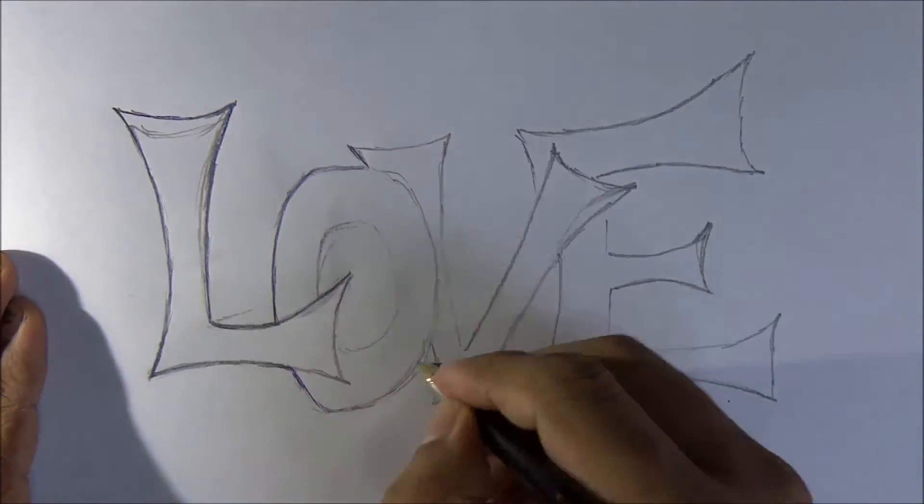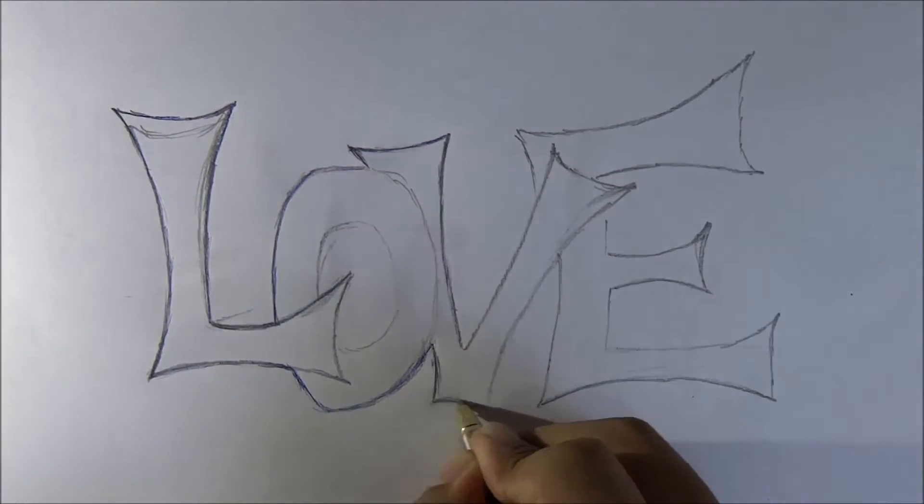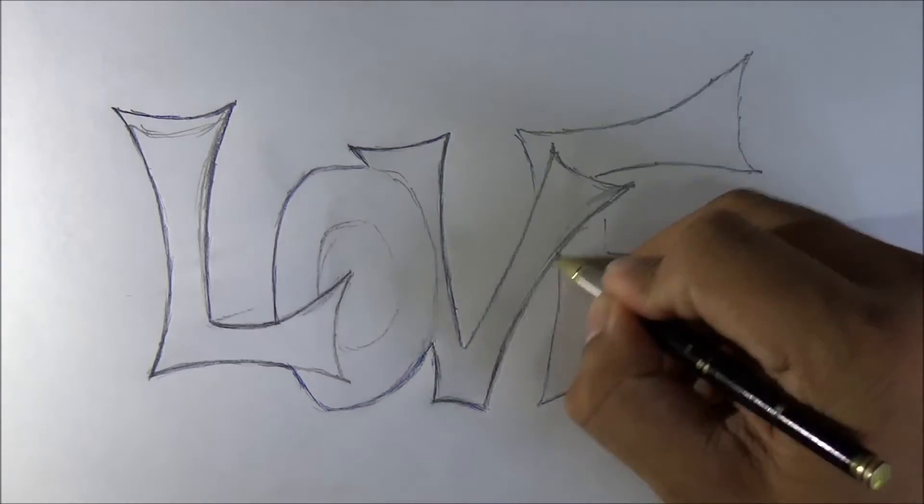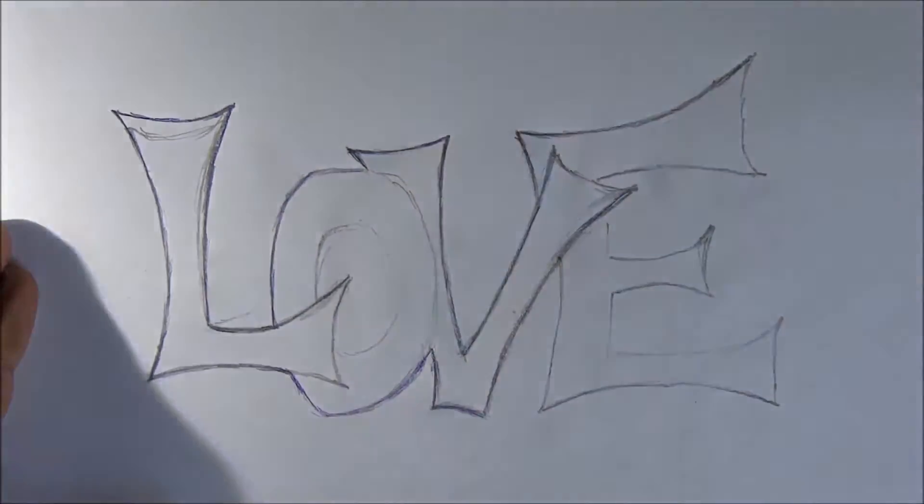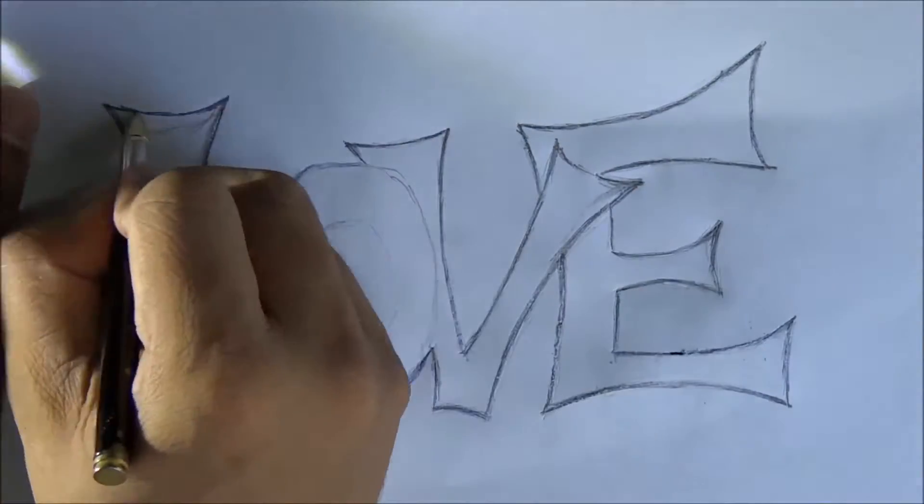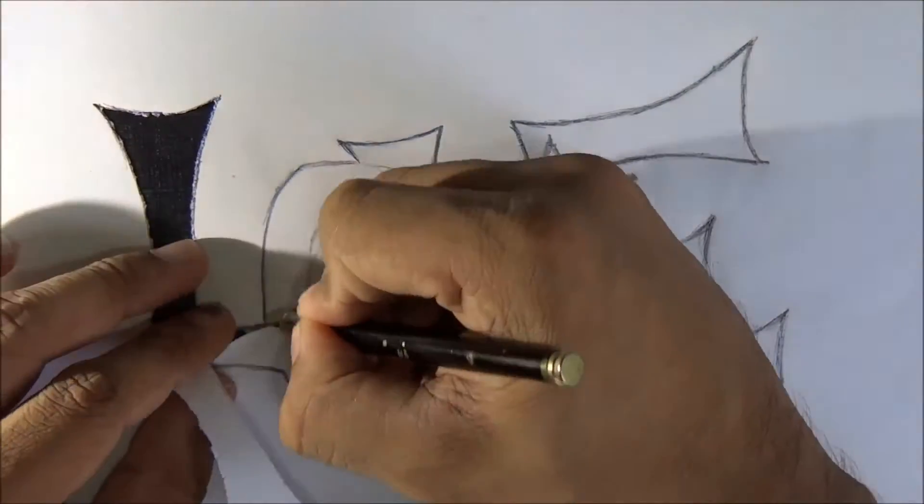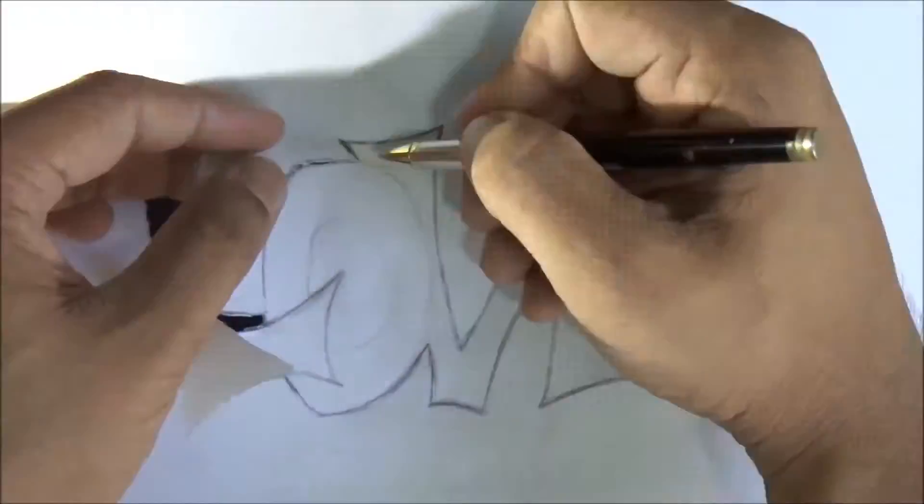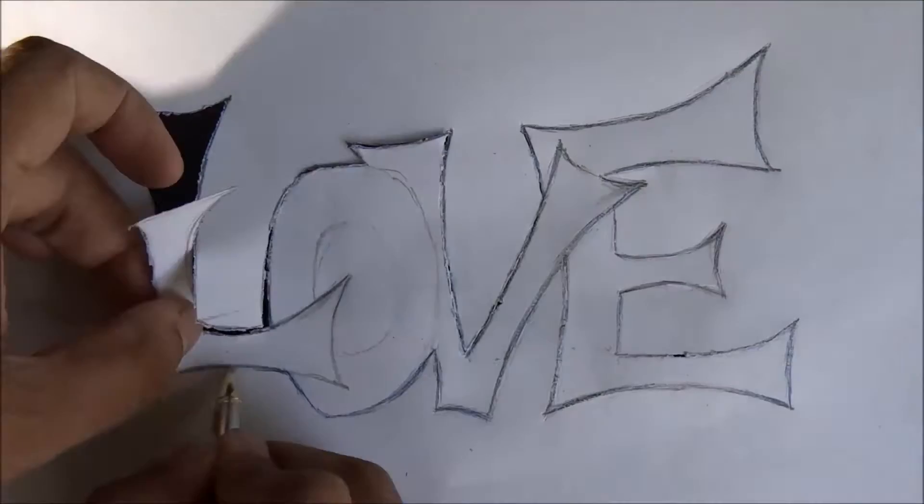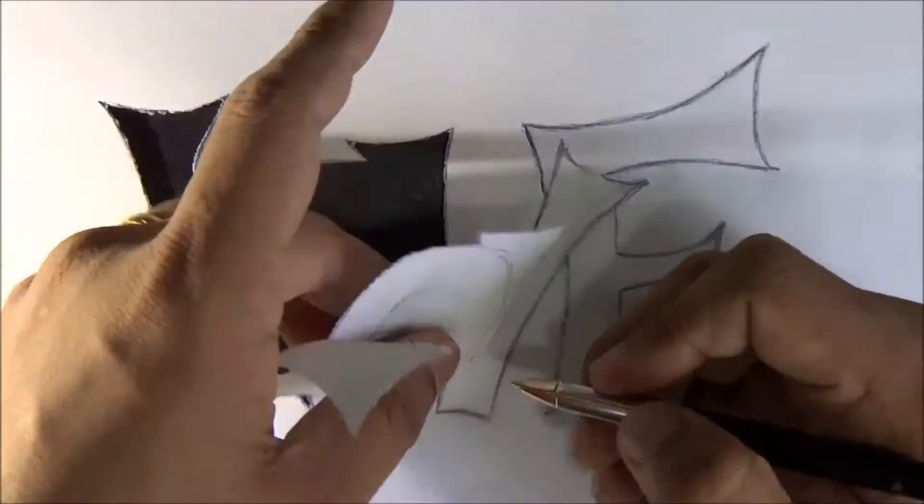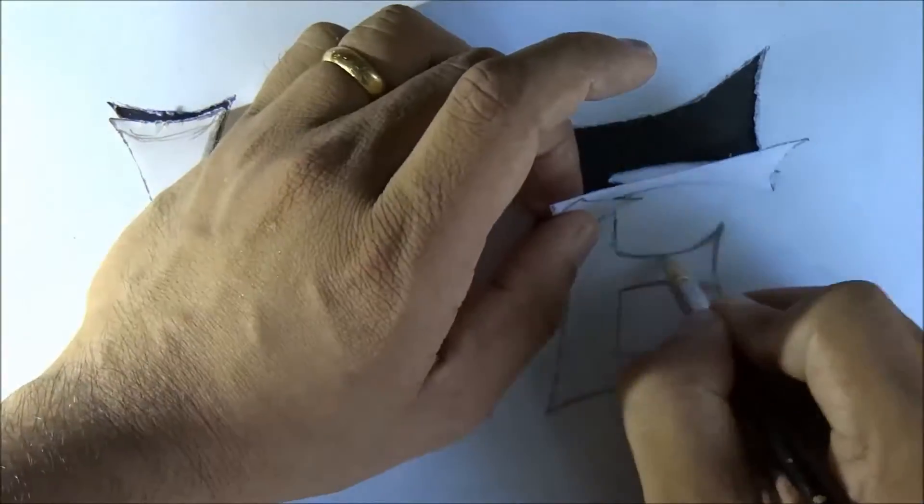What I'm using is a pen which does not have ink in it. I'm drawing all the L-O-V-E as hard as possible so I can cut the letters out of the paper. You can see how it's being done - slowly cutting it off. It's better to use this method than using a scissor or blade because it gives you more precision in the shape of the letters. You can avoid sharp corners, and it's a better and easier method.